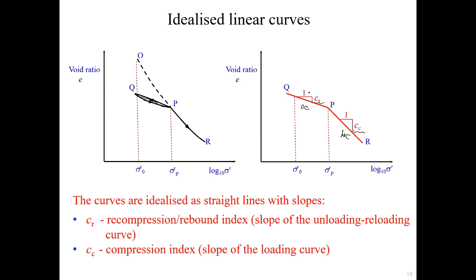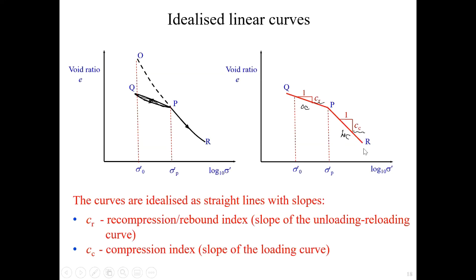So normally, for the majority of the calculations, we can find the corresponding values of initial stress, the pre-consolidated stress, and final stress. If we know the relative position, then we are able to choose the corresponding formulas to do the calculation. So these are what we call the settlement parameters, C sub C and C sub R. And we are going to use these parameters to predict the magnitude of settlement that we are going to get from some induced stress that we applied to the soil.